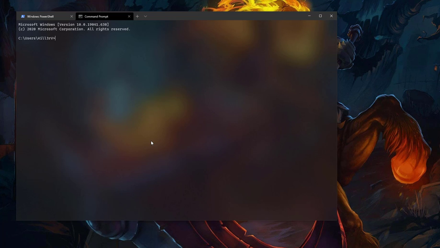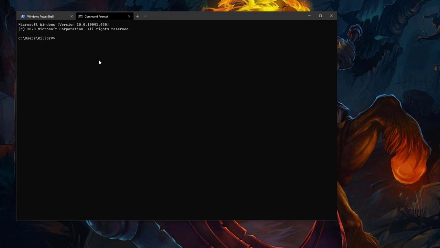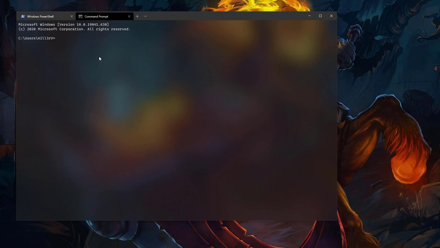But say I want to do a command prompt, and I want to do a PowerShell, maybe a Linux terminal, all on the same screen. And I believe I have that saved. If not, one second here. Let me just type this out. So what I'm going to end up doing is I'm going to do WT for Windows Terminal. This is going to open up a new terminal.